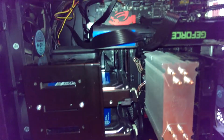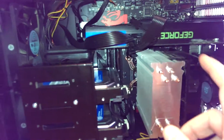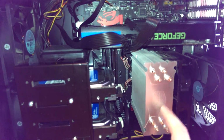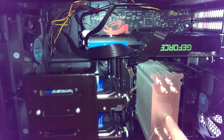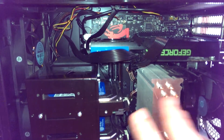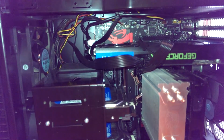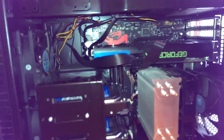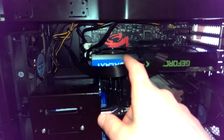And I guess I'll go through the specs. 2133 megahertz RAM. 4690K. I'm pretty sure I installed this cooler wrong, or at least slightly off, because I could get it to like 4.3 or maybe 4.4, but it's at like 70-some degrees. We're talking like 78, maybe even hitting 80. So I just leave it at 4.0 and don't worry about it, because it's plenty fast for me. 660 Ti, I got that for free thanks to my friend Matt.